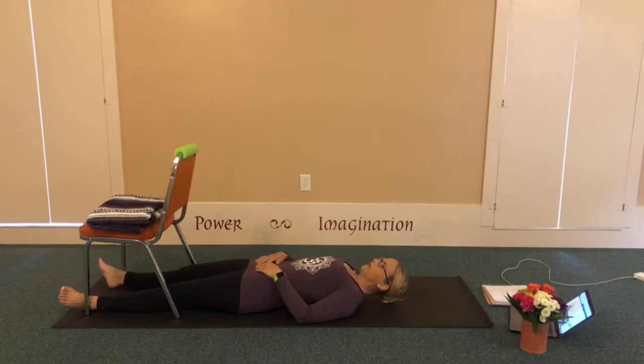We notice every place that the back body touches the floor. We want to feel grounded. So on our way here, we get up, we show up for our lives, we get dressed, we get in traffic, we've eaten, maybe visited with our family and friends, and we kind of get scattered. So we're going to take these first couple of moments just to ground and find our practice.